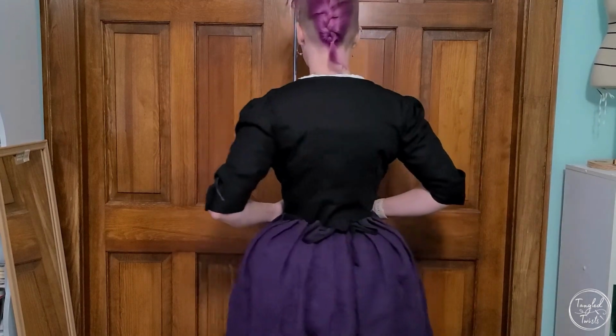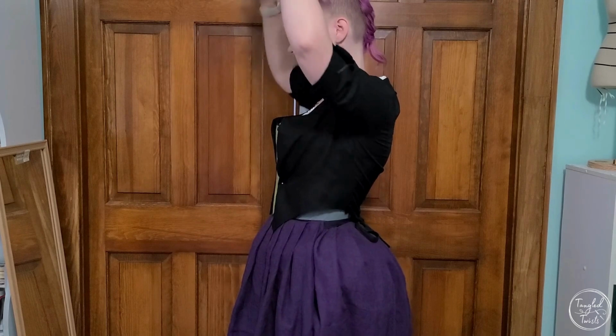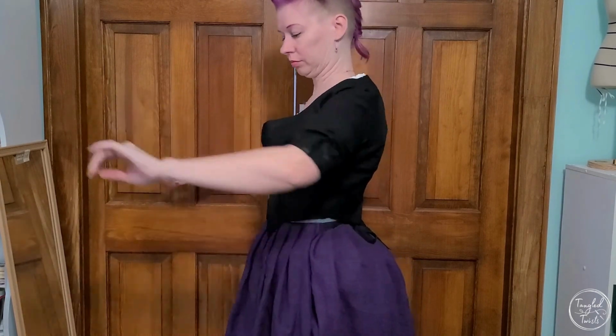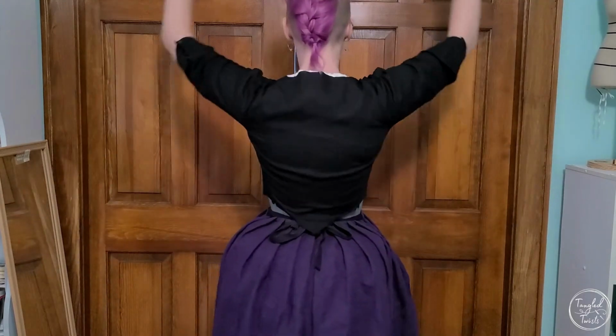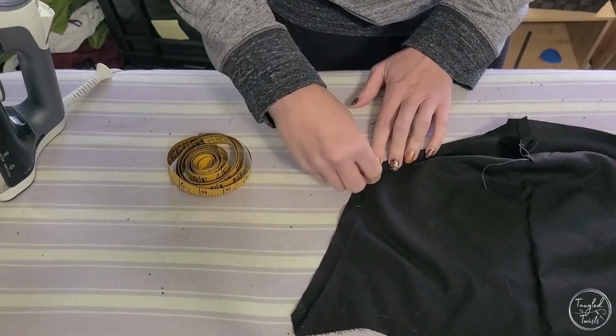At long last, I have a workable pattern and a workable lining. Now I'm going to test exactly how well this fits. I raise my arms above my head and out in front of me. I do this to see if anything's going to strain before I finalize the pattern. I want to make sure that everything fits really nicely, and it does get a little tight across the back, but that is easy enough to fix.